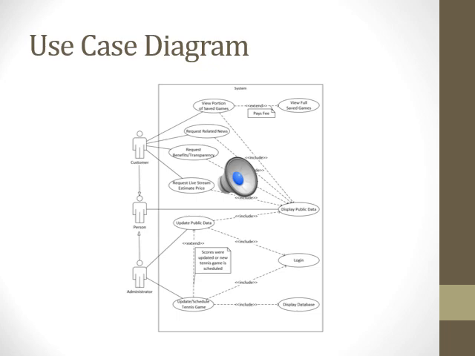We use the following use case diagram to determine the structure of our menu-driven interface. Our interface was split into two sections, one being the customer and the other being the administrator. The customer has the option to view portions of saved games, request related news, request benefits and transparency, and to request price estimates. The administrator has the ability to update public data as well as update and schedule tennis games.